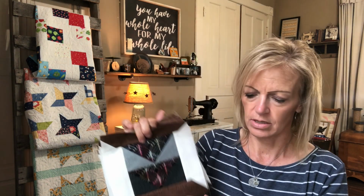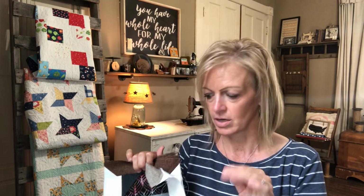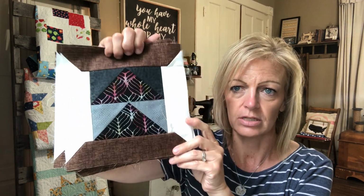Now, I don't think I said, this pattern is available through the Fat Quarter shop. It's actually a pattern that was done by Holt. The pattern itself is called Sew Scrappy Spools, and each block begins with "Sew" and whatever the name of the block is. These are called the Sew Geese block.